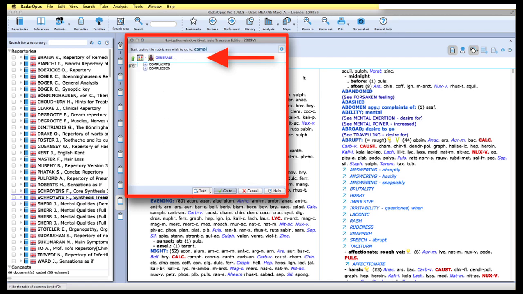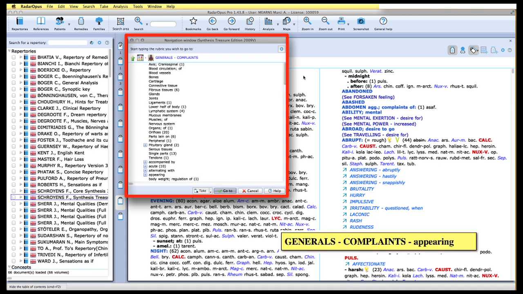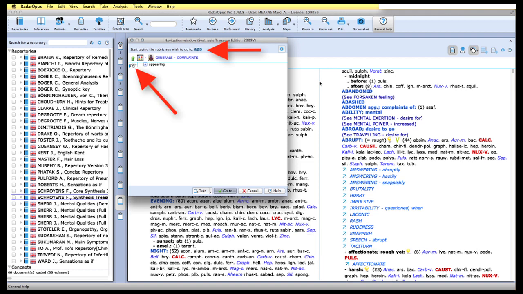Let's go one step deeper via the navigation window to the subrubric Generals Complaints Appearing. From there we can jump directly into the repertory to find the exact rubric we need. So from here, I'll begin typing for my subrubric, A, P, P, and there we are, poised to go the next level in our navigation window to Generals Complaints Appearing.